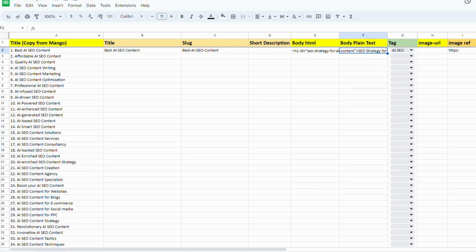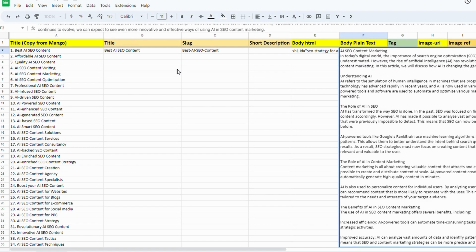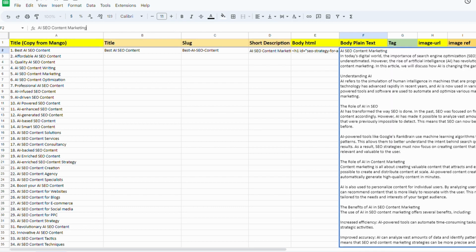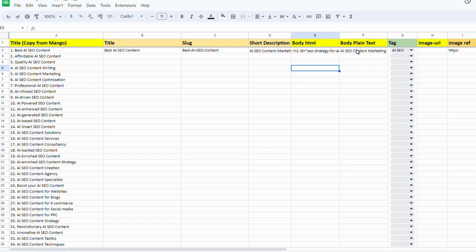In order to paste this in, you actually have to go up to the formula bar and just press paste and then hit enter, and there you go. So all the content is actually in here, and to see it you have to click up on the formula bar, and that is something else I've had a bunch of questions on, so I hope that answers that one. All right, now the plain text is in there, you'll see this short description has been generated, and all this is doing, and you can make it as long or short as you like, it's taking the first 300 characters of the plain text. We can use that when we upload this into our CMS.